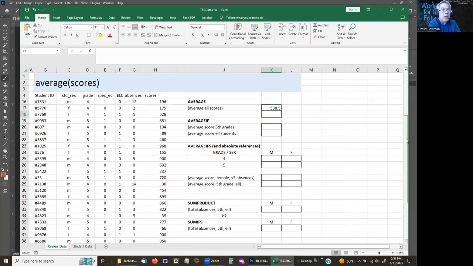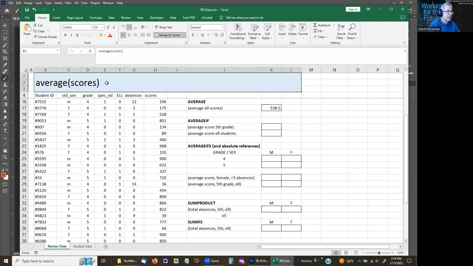So just like we did count all, and then we did count if or count ifs, we can also do average if, like average the scores if it meets a certain criterion. And there are three things that we can put in here. We only are required to put in two, but there's three that we can put in here.